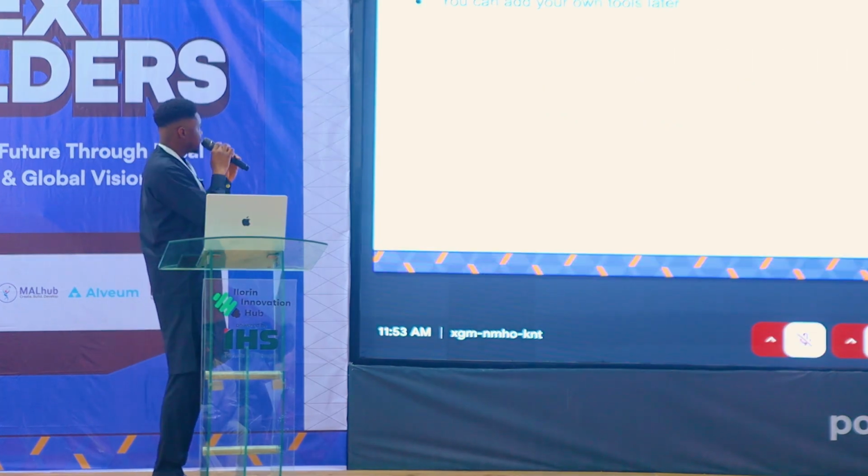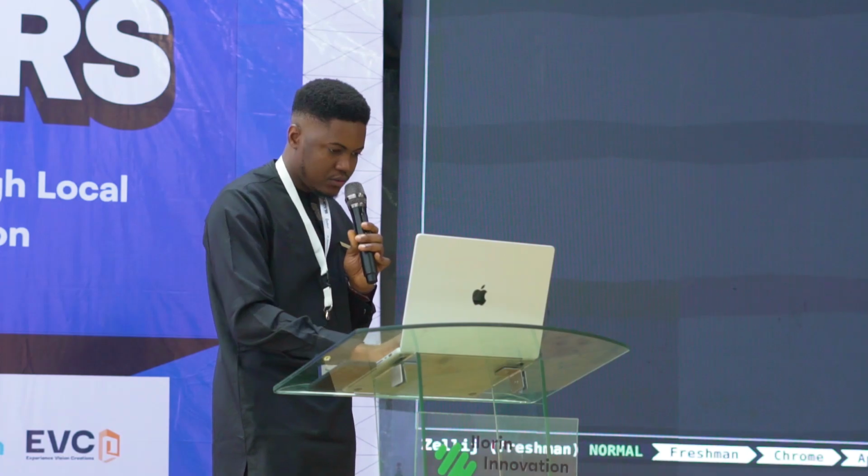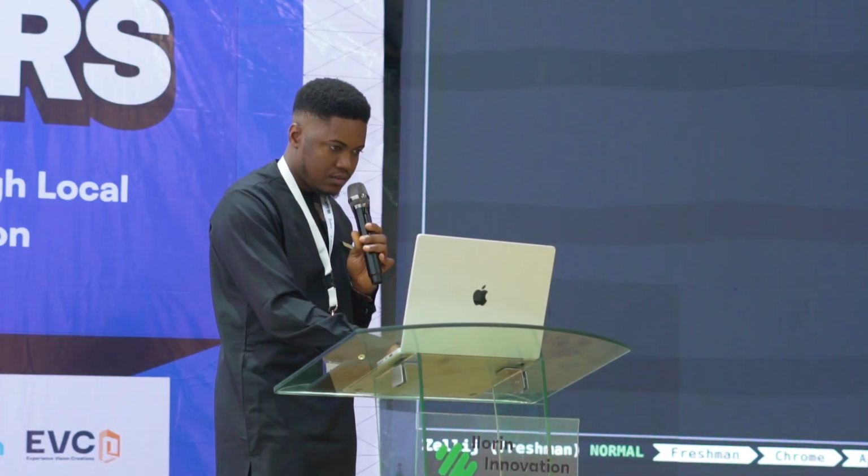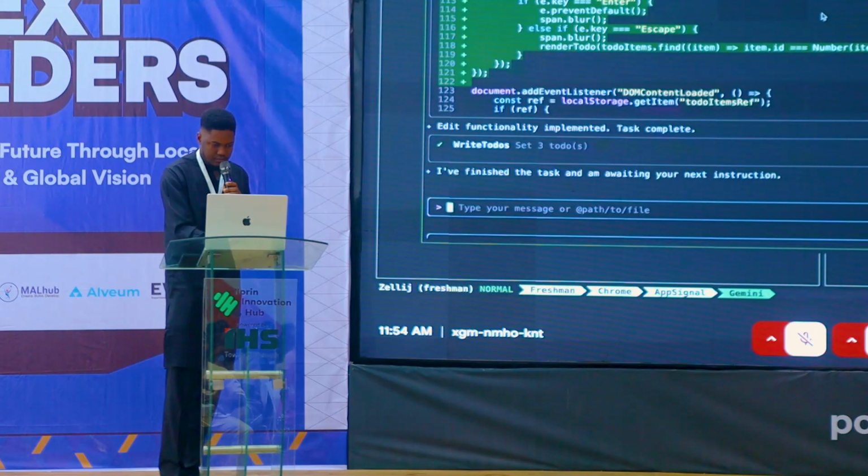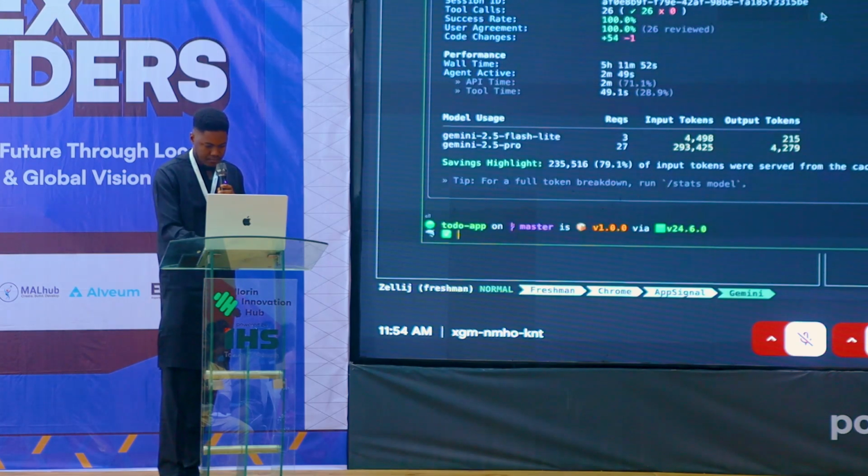All right, so let me show you what Gemini looks like in the terminal. When you have Gemini installed, all you need to do is run Gemini on the command line like this.